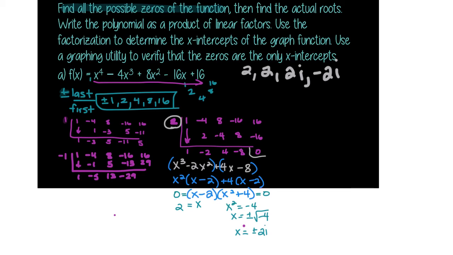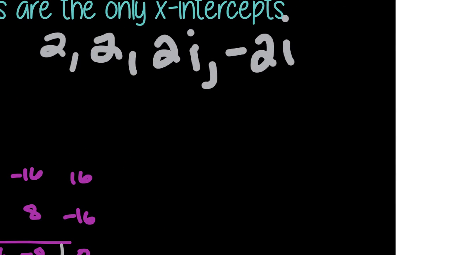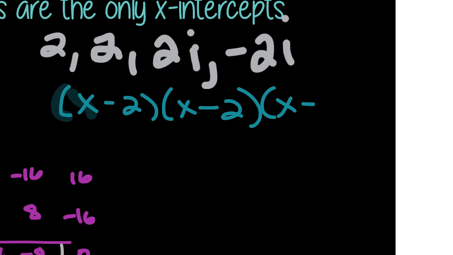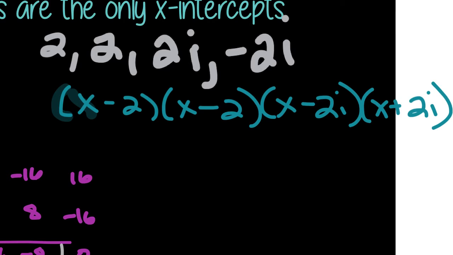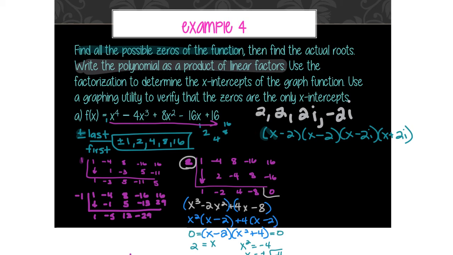But also because when I write the polynomial as a function of linear factors, if I only put 1x minus 2, it's wrong. I need both. Okay? So if you're listing the zeros and you just want to put 2, that's fine. I won't mark it wrong. That's technically correct. But you have to know that there is 2 2's so that when you go and do your x minus 2, x minus 2, x minus 2i, and x plus 2i, all 4 of them have to be accounted for. Does that make sense? Yeah? Okay. So the 2 2's came first from synthetic and then from factoring what was left.